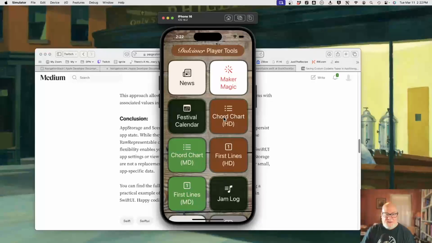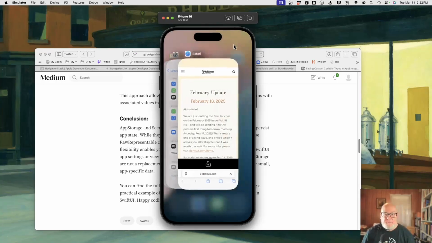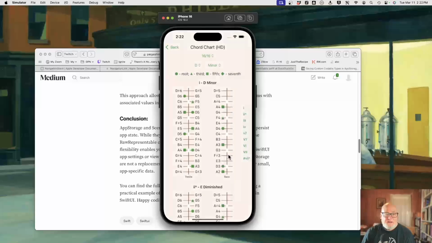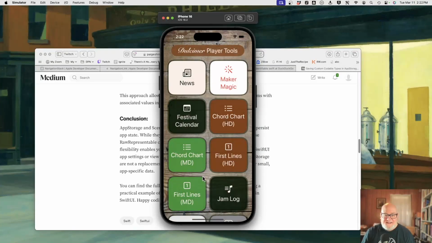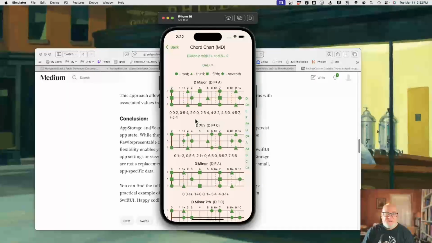Okay, so if I go into chord chart, all right, now if I quit and restart, I should still be in chord chart. Hey, okay. And let's switch.